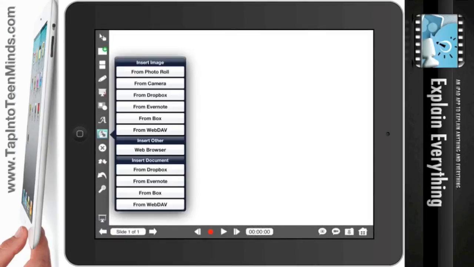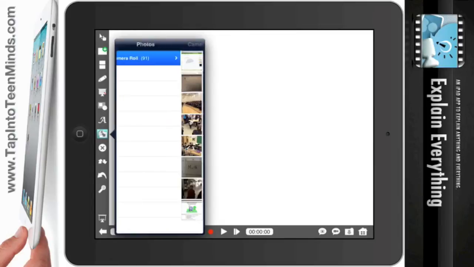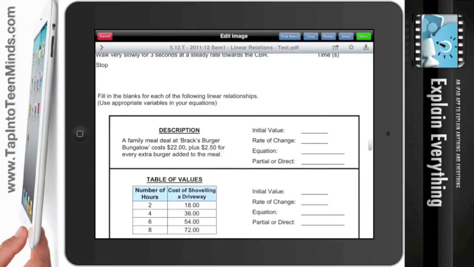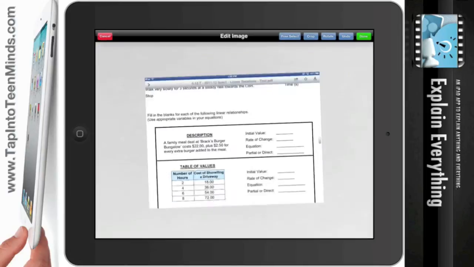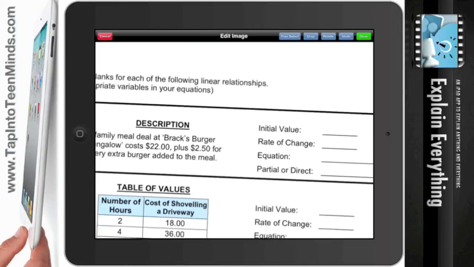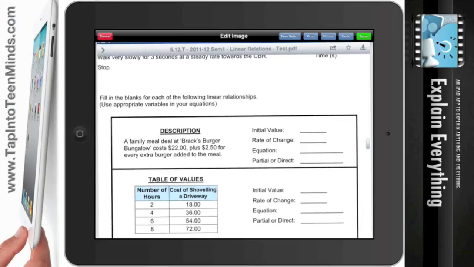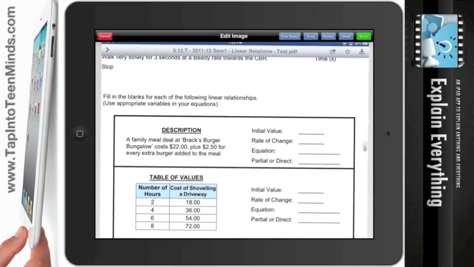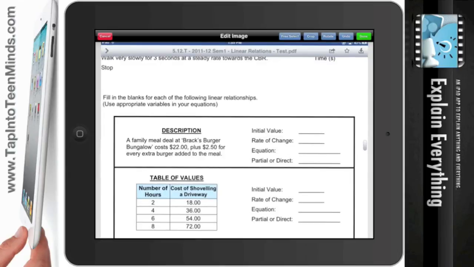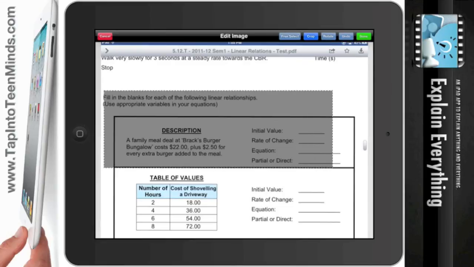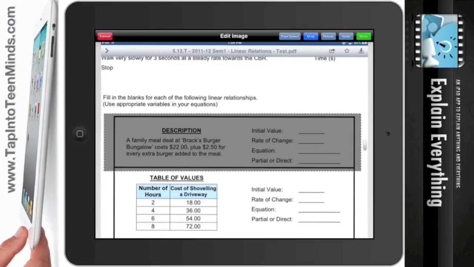So out of the camera roll, or from photo roll, I can go ahead and grab that screenshot, and now I'm going to have the option to do any type of cropping I'd like. I can change the size of the image by pinching with my fingers, but also in the top right corner you'll see free select, crop, rotate, undo, and done. So in this case I'm just going to do a simple crop, which will allow me to crop out any rectangular shape I'd like. And once I'm happy with my crop, I can adjust using the little dots in the corners and midpoints of the rectangle.